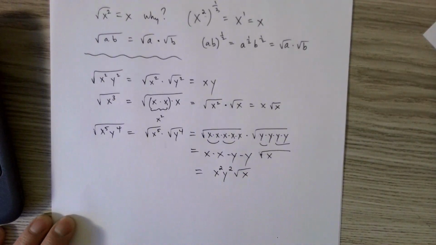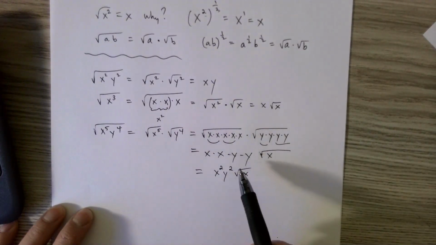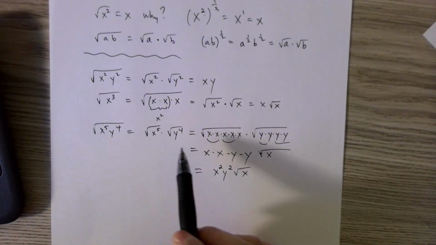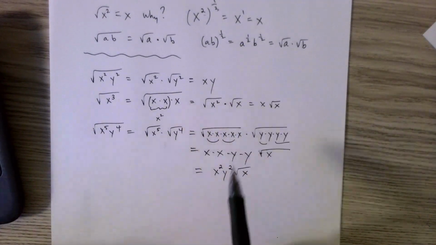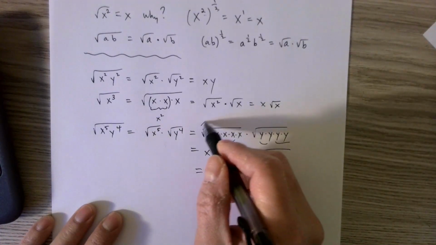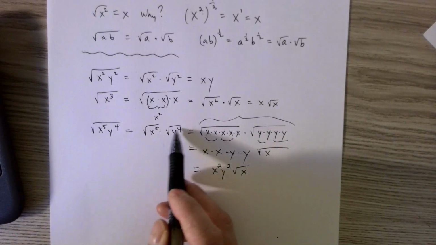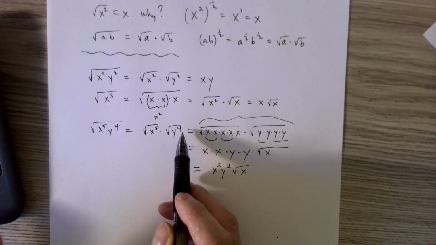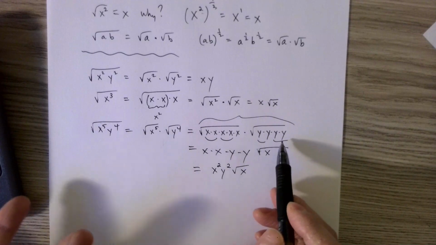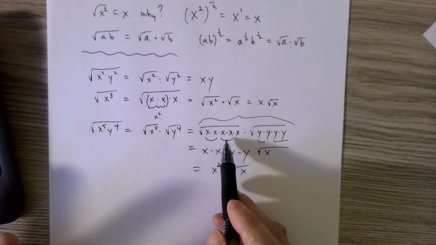And I end up with that. Now, do you have to do all these little micro steps? No. I'm doing this for those who've never seen anything like this before. You could probably skip this one if you can picture the 4 y's in your head. You may not need to write out the 4 y's. If you can picture the 5 x's like this, you may not have to write them out like this.